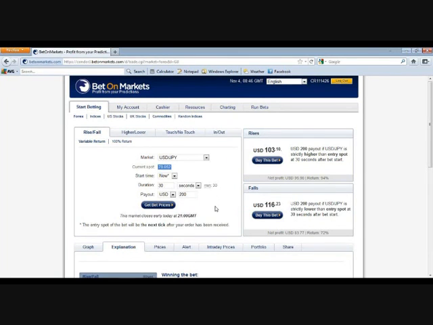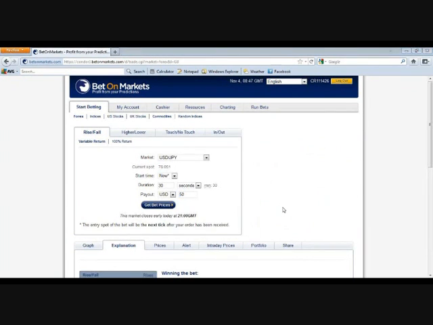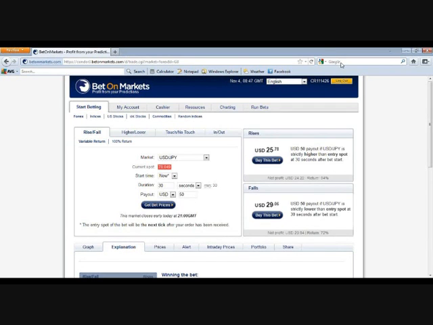Now, an important feature I should let you know about is that you can actually adjust your stake to match your risk level. What do I mean by this? If, for instance, I believe that staking 103 US dollars to buy a rise trade is too much, is more than I can afford right now, I can simply go over to this section called Payout and modify my payout. I will now go ahead to reduce my payout from $200 to 50 US dollars and then click on Get Bet Prices. So what the system does is recalculate the odds and show me how much I'm required to stake if I wish to earn a payout of 50 US dollars if the US dollar to Japanese yen either rises or falls depending on my choice.